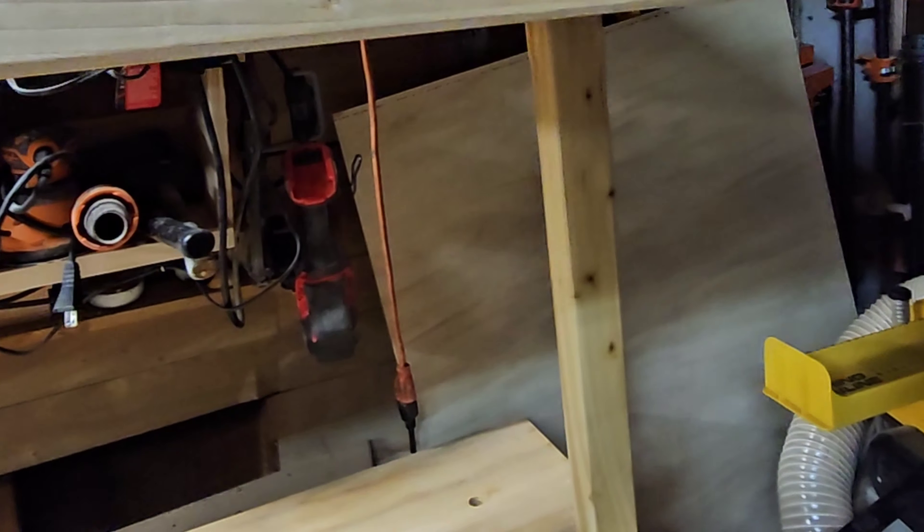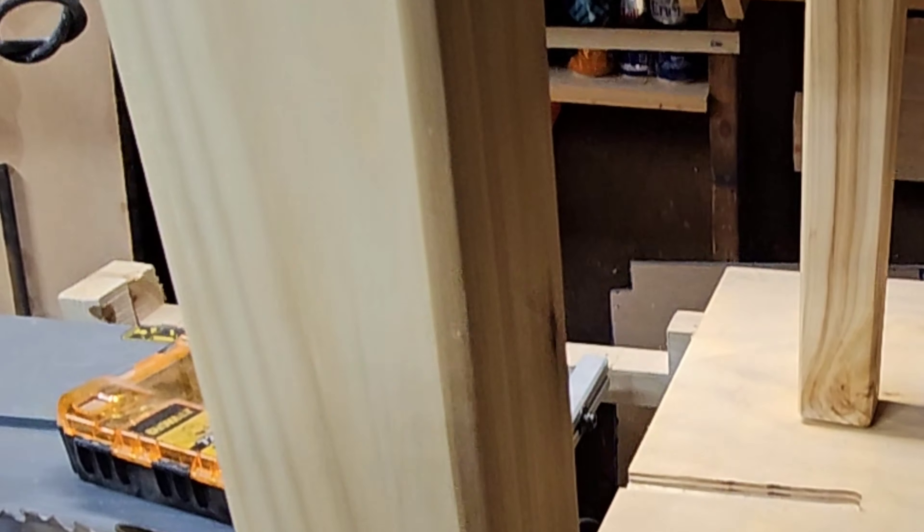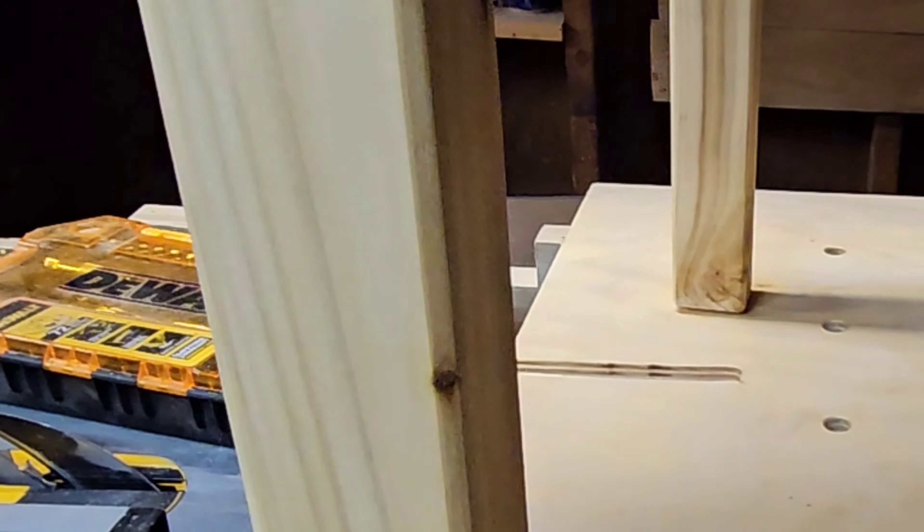There are other things. Like these stretchers and aprons — I just ran them through the table saw in the middle portion of the stretcher and apron, so it gives it a nice little detailed design. Also, another big thing for me is reveals. I think reveals definitely make your product stand out. Chamfered edges on the tops or rounded edges. There's a nice little 45-degree chamfer. Also nice tapered legs — very subtle, not too aggressive. Going up it's a little wider, thicker up top, and it narrows going down. I put about an 18-degree angle on these chamfers using a jig.